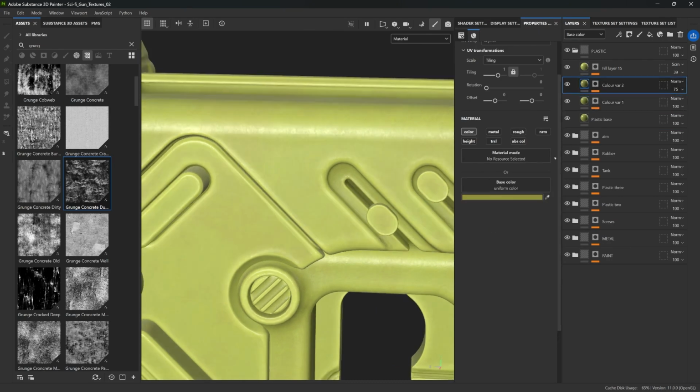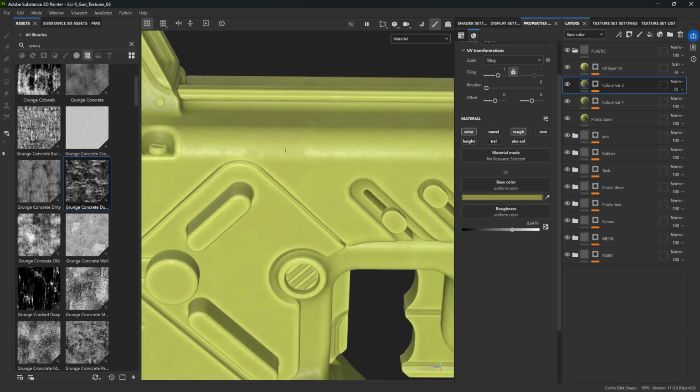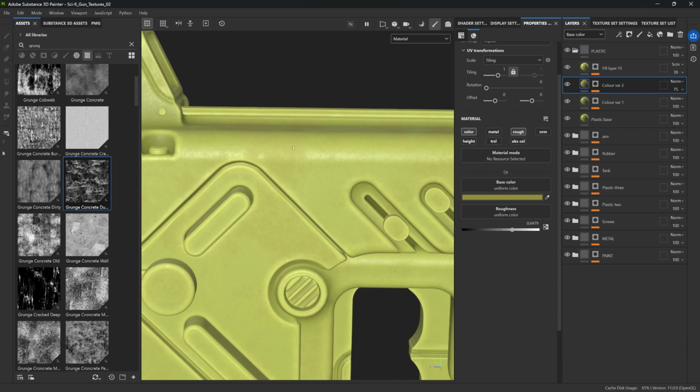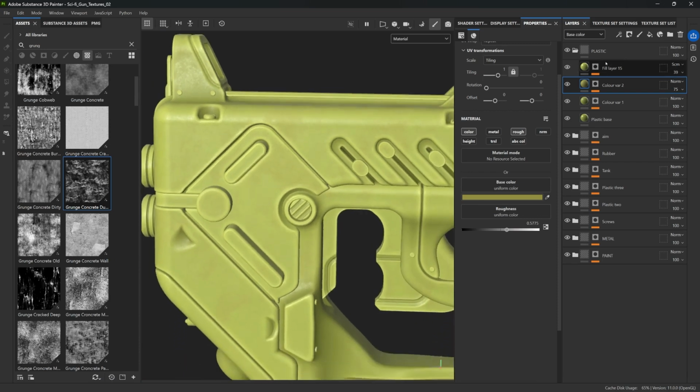I'll do the same thing with this one, enable roughness. Actually, let's push this one to be duller because it's kind of the more rusty, even though it's not rust in plastic, but the rougher section of the plastic. So I can make it a bit rougher. Again, it's all about the subtleties of the material. And on this one, let's do the same thing, roughness, and I'm just gonna make it a bit shinier, right?